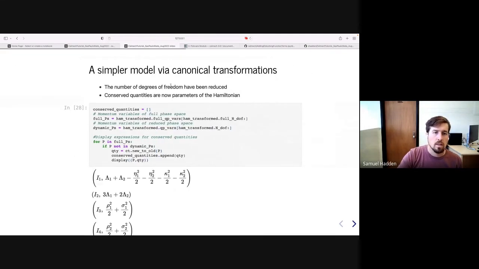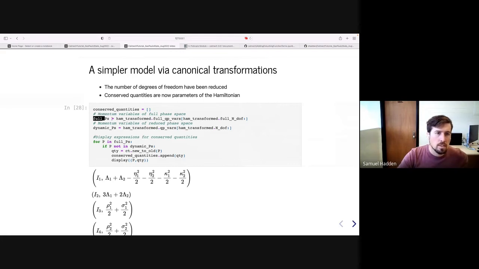Okay, like I said, you can automatically identify conserved quantities. The transformed Hamiltonian knows that it's been reduced from a higher dimensional system, and it carries along with it, in addition to the active dynamical variables, this attribute called full QP vars, which tracks the full dimensional phase space.